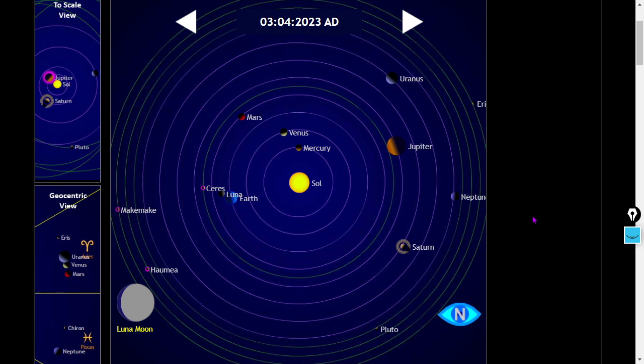So here's your solar system forecast. We'll advance this 1 week to show you what's going to be going on as Mercury and Venus are making their way around to this lonely side of the solar system. Here's where things are today on April 3rd. And there's where they'll be in 1 week on April 10th. And let's take a look at coronagraphs.